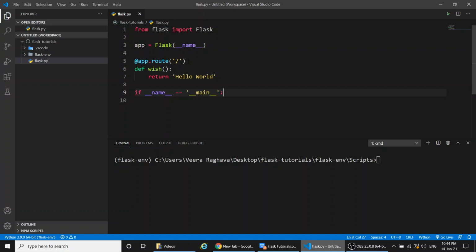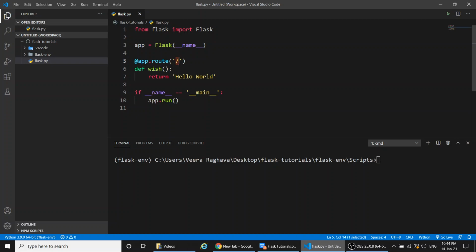All this explanation I had discussed in the theory. Then only we should run this Flask application. First step, we import the Flask class, and then instantiate that Flask class into a reference variable. In this Flask class we have one route decorator which binds a function to its URL pattern like this.